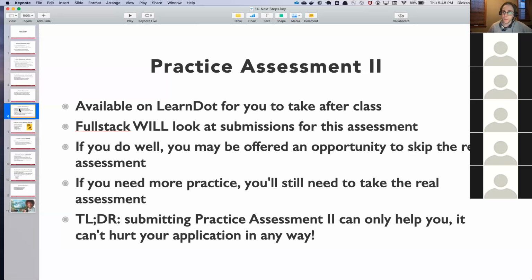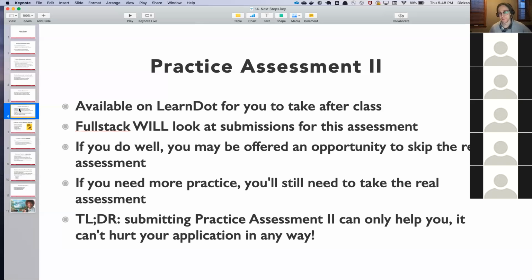Yeah, so the only risk is that if you took the written assessment 3 times within a month and failed it each time, then you'll probably get feedback from someone at Full Stack to say, hey, listen, you should take a little bit of time and maybe not try to take this a fourth time this month. I think they give you a month or two before you can try again. So that's the risk.